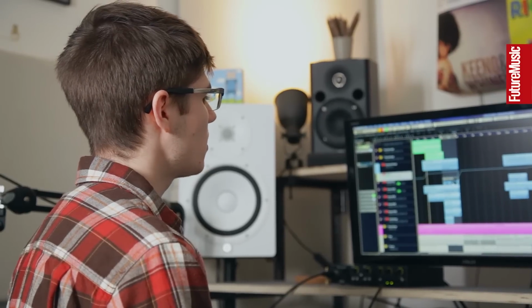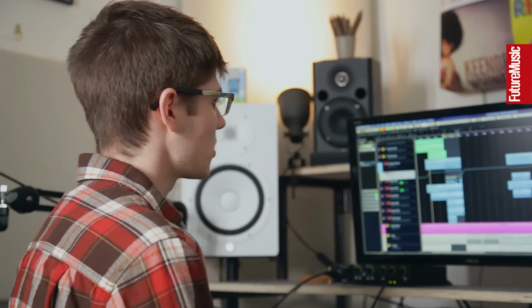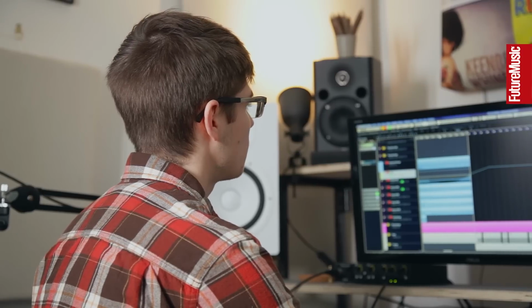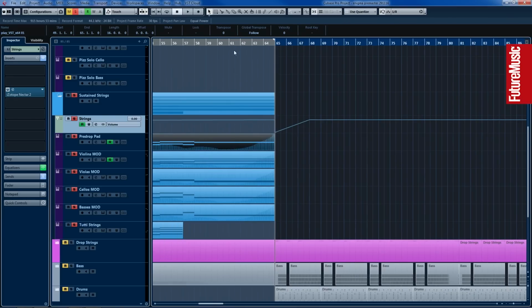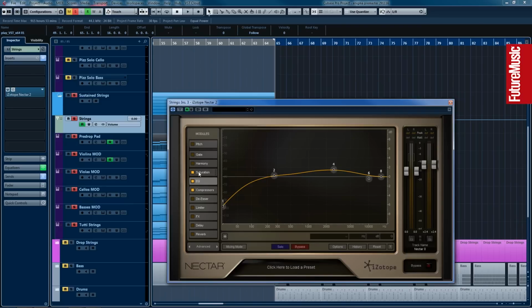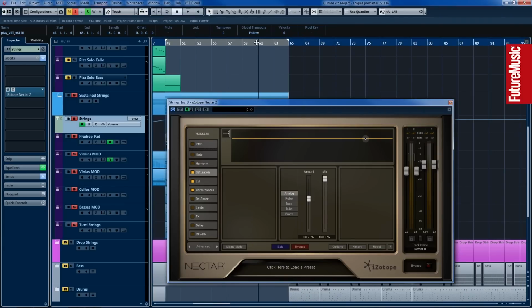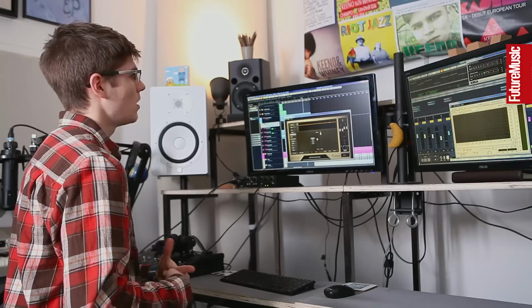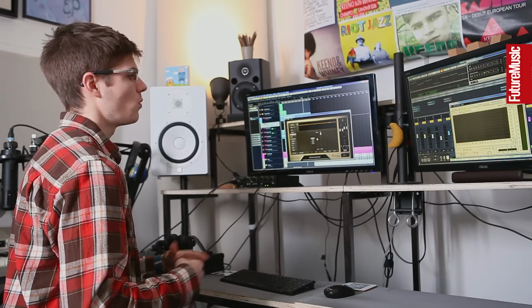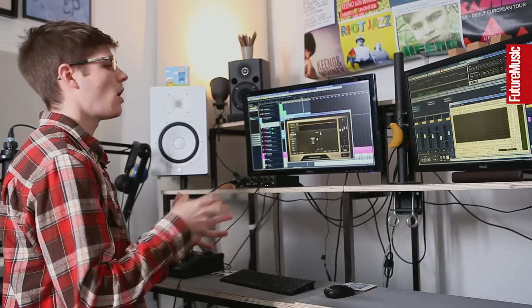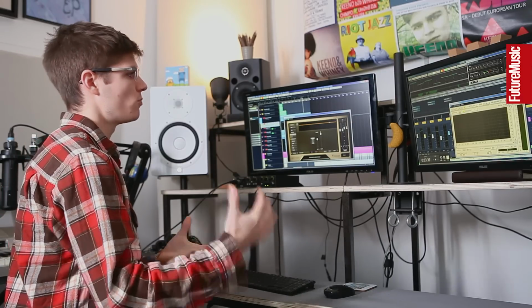Yeah, so as the strings get towards the drop, just about here at bar 65, they start going into Isotope Nectar, which has a saturation plugin on it, which essentially just warms the sound as it comes through in a way like a limiter would, but instead of being as harsh as a limiter, it just adds a few more harmonics to the sound.